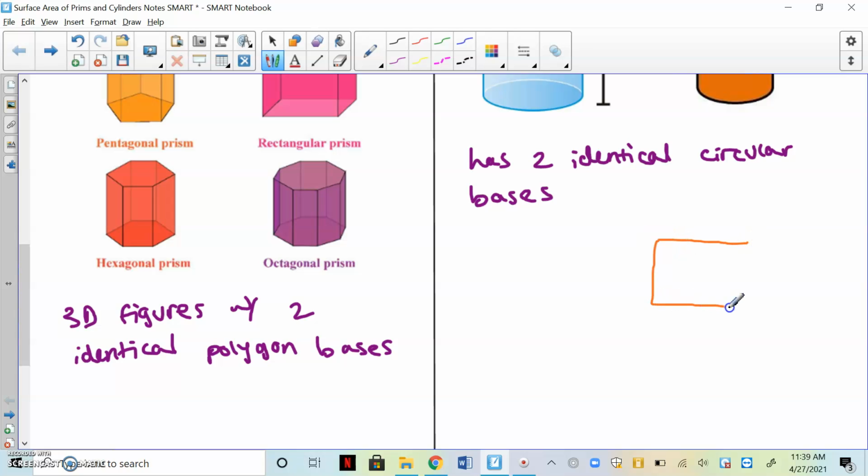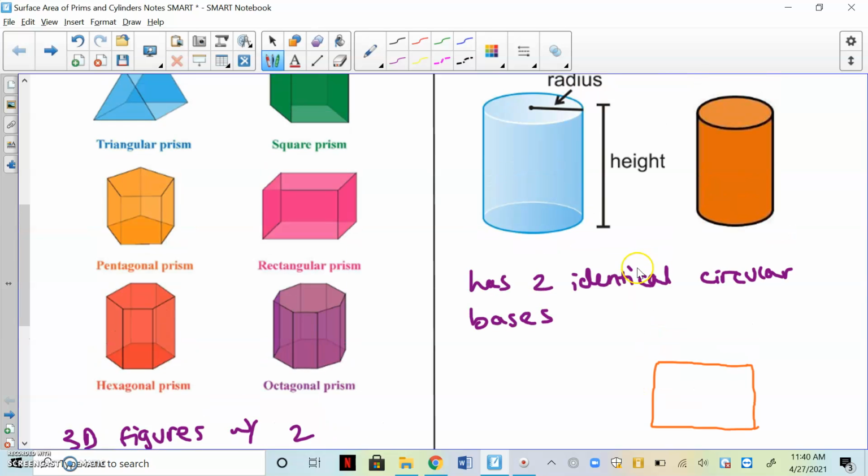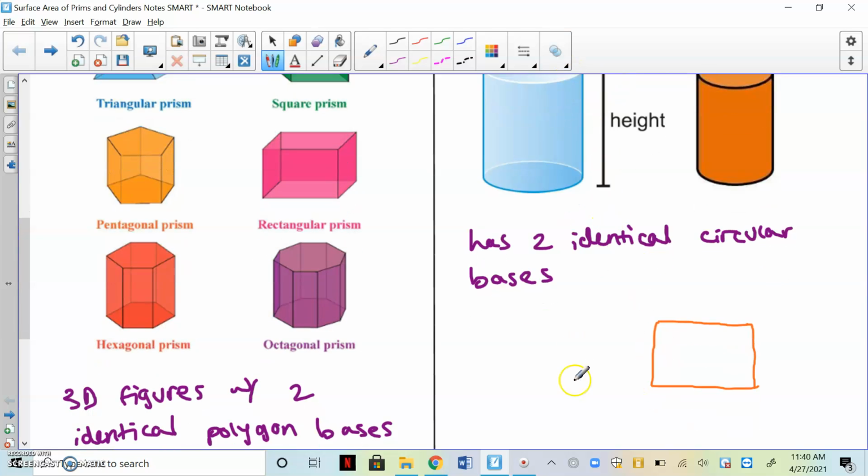All right, and you can even try this to confirm it yourself. If you tried to cut a piece of paper to wrap around a can, it will be a rectangle. So when we think about that rectangle that wraps around our can, the height of this rectangle would match the height of your cylinder. So this is just information you'd already have.